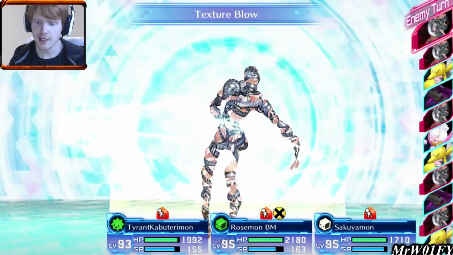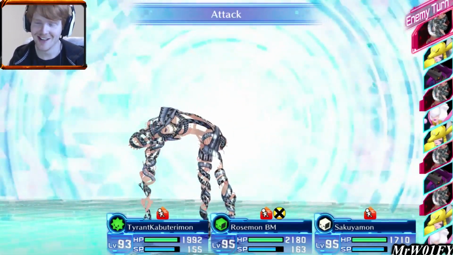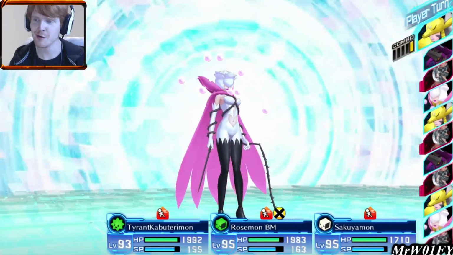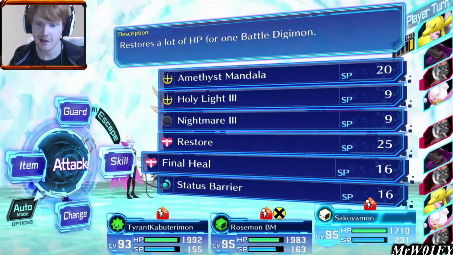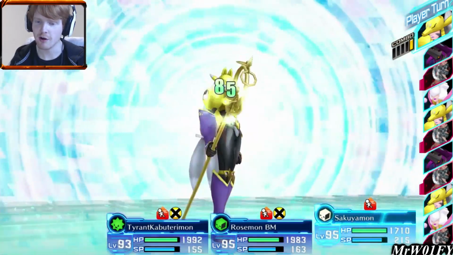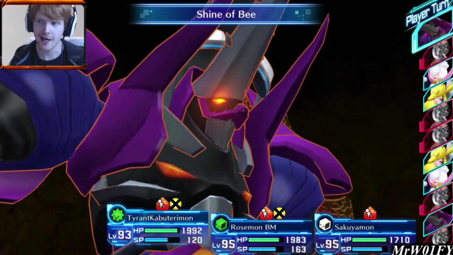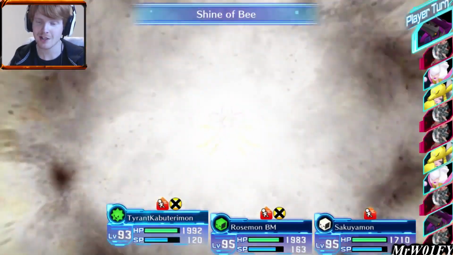And now, hopefully, even if this hits Rosemon, it will protect her. It misses Tyrant Cabaderimon anyway. Looks like we're just going to clean house with these guys. I don't think we have to put too much more effort into this battle. Let's see. We'd status barrier Tyrant Cabaderimon just to find out if this actually does work. Again, I'm pretty sure Shiny Beat is actually going to destroy this guy straight off the bat anyway. So if this doesn't kill him, we might get a chance to find out.